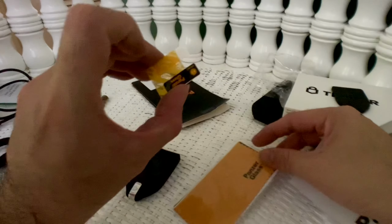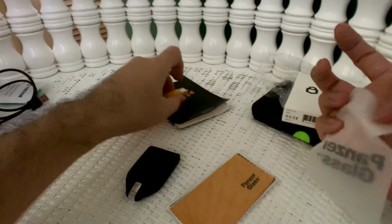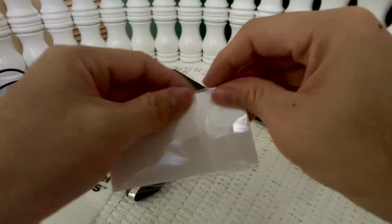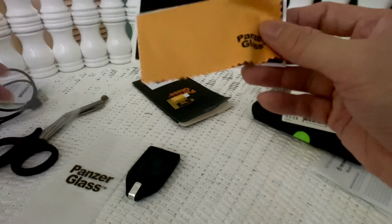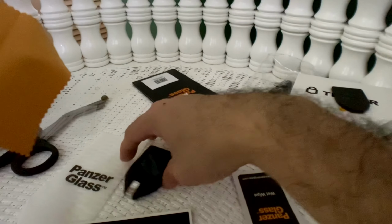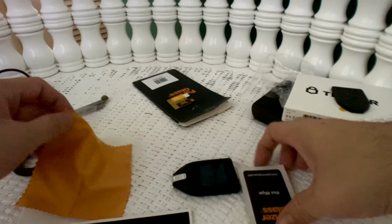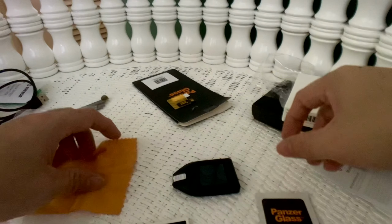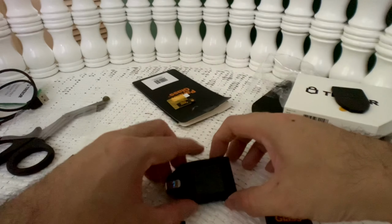So here's the tempered glass. I didn't notice it. It says Panzer. Alright. Okay, so I think it's just standard off-the-mill accessories when you want to put on some tempered glass, installed on any of your devices, like on your phone. So in this case, it would be this. Alright, so there's a wet wipe. It comes with a wet wipe and a dust remover sticker, and some cloth. And of course, the actual tempered glass.